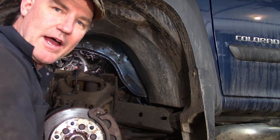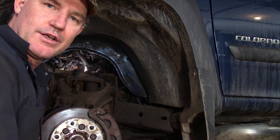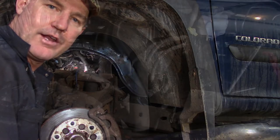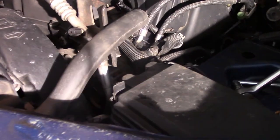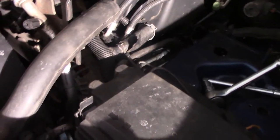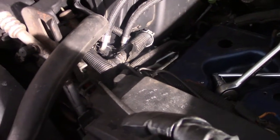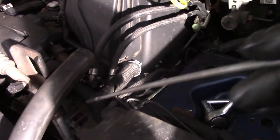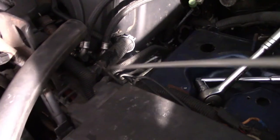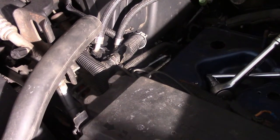I got all the ones in the back out in the middle, and now it's on this side underneath the alternator is the first one. So we're probably going to do that next. Okay, we'll have to remove the bolts from the alternator. There's the alternator right there. And there's two 13 millimeter bolts on top, one there, one down in there, and there's one at the bottom of the alternator. So we're going to remove those and pull the alternator back a little bit.